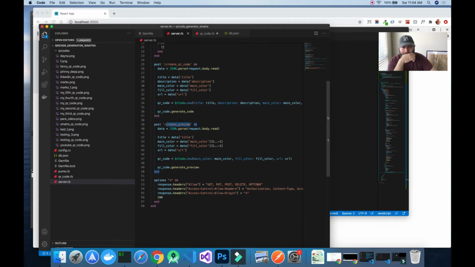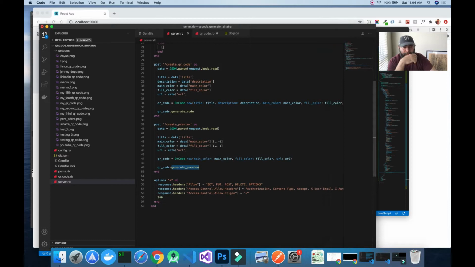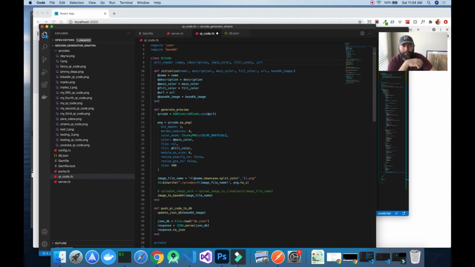So we'll be initializing our class here, and the preview needs to return the base 64, which means we probably don't need base 64 here at all, because we can just pass it down our method.